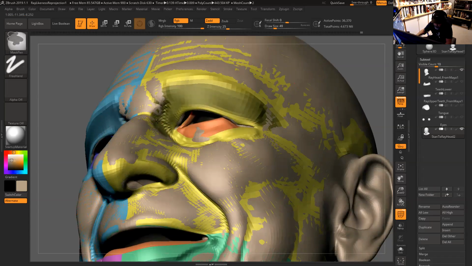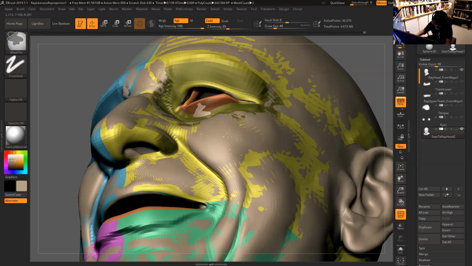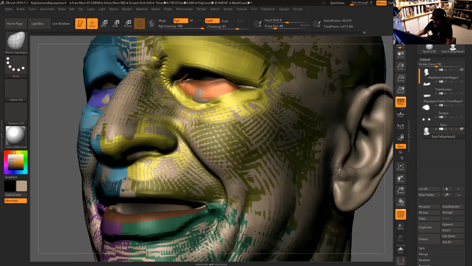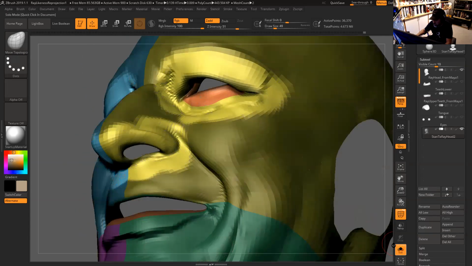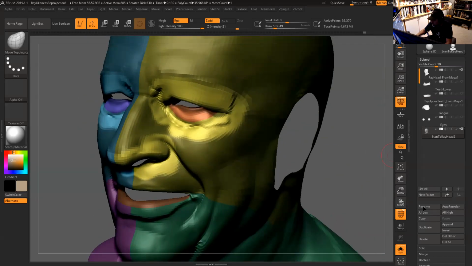Just close enough, but not quite right there. So I'm going to go around here carefully. Get that. And then let's see if we can get a little bit more of the nose as well. See if I can get this entire area projected or if it's going to be too crazy. Okay, reverse, and then let's switch to solo so we can actually see what's going on. And let's try to project and see what we get.